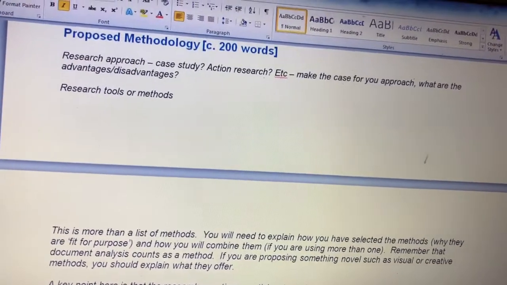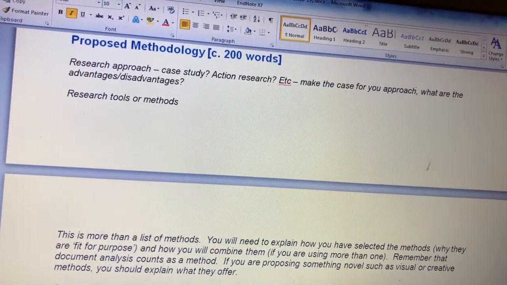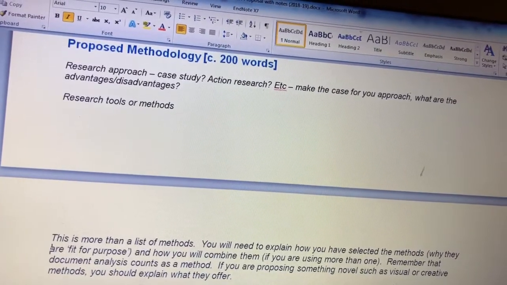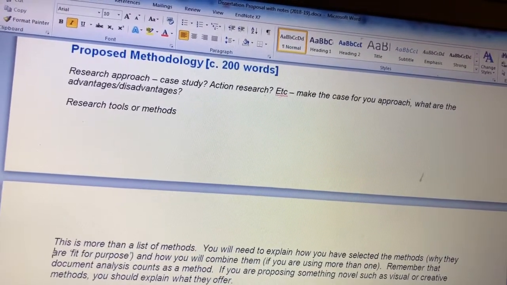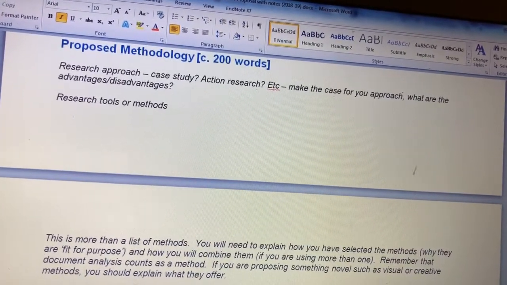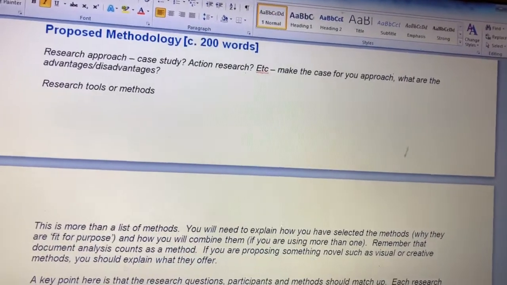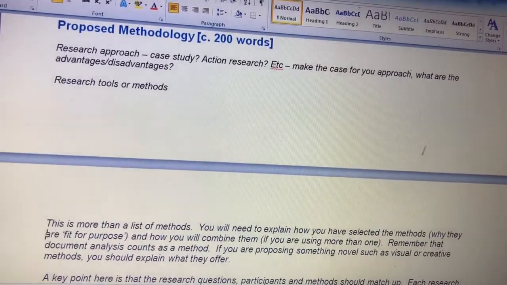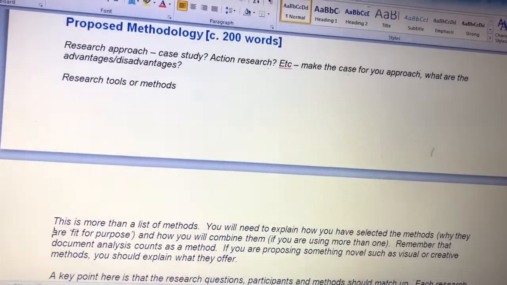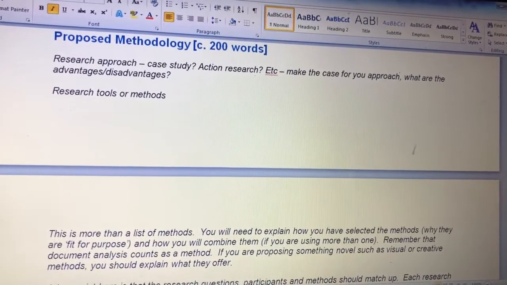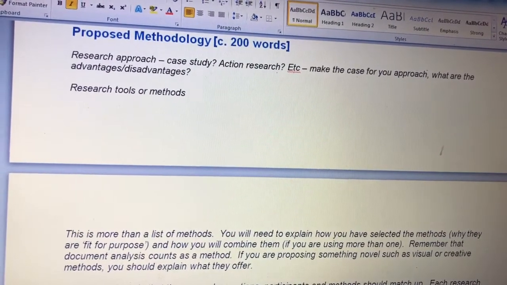You can see there research or proposed methodology. So again, what are you going to do? Are you doing a case study? Now, you might have heard of that, but you'll have to use some of those research methods books to further understand what that's about. You might also revisit some of the slides we looked at in the introductory seminars. All these might sound familiar, hopefully, but you're going to have to delve a little bit deeper to explain why you have chosen those approaches.